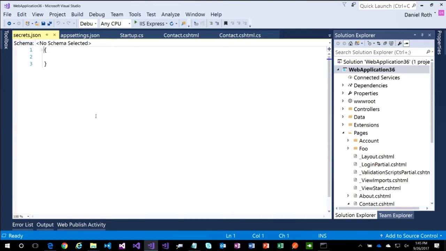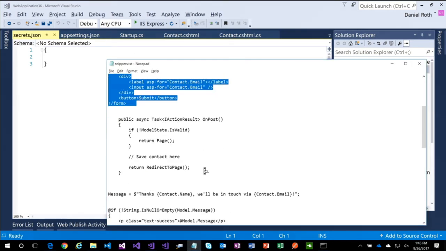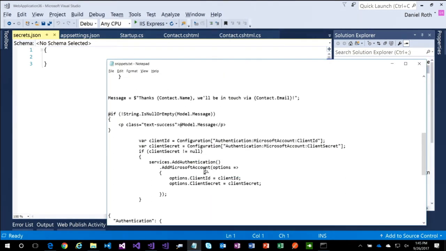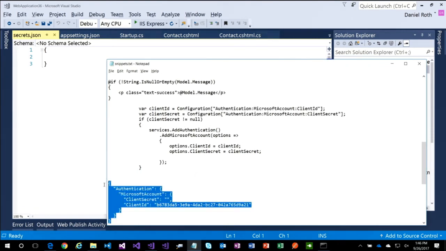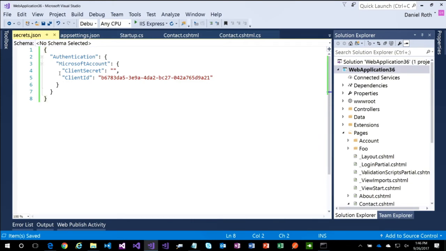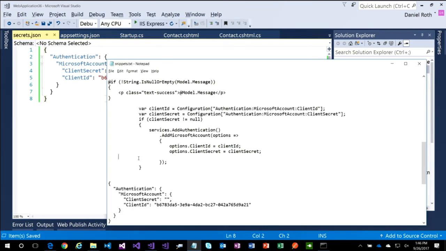Okay, so again, I think I have this in my snippet management tool. Just to get started, I think I have the client ID. So let me grab this, and I'll just put that in my secrets.json. So I now have the client ID, and I need the client secret. I actually have the client secret in my snippets tool, but I don't want anyone to see it. It's secret, right? You don't want to be sharing your secret. So you want everyone to close their eyes?